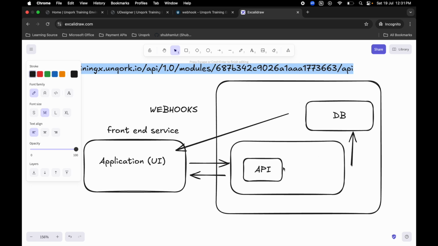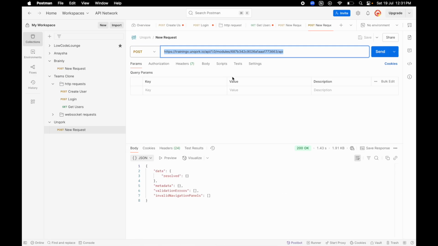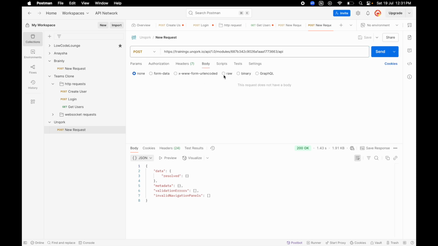So as we don't have this backend system, let's use Postman to do that, right? So this is what I have done here. I have created a POST request. This is the endpoint that I want to trigger, and I can create a body which would be a JSON, right?